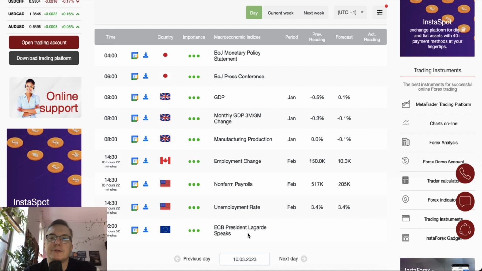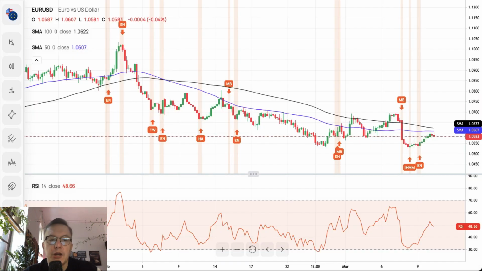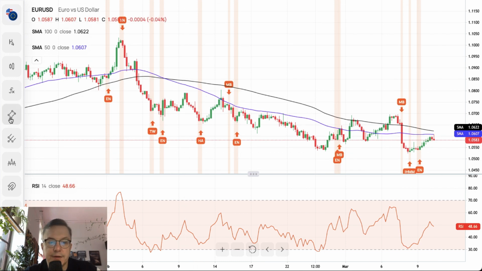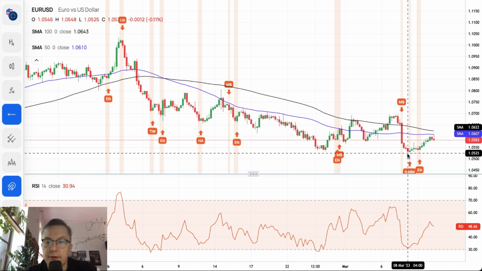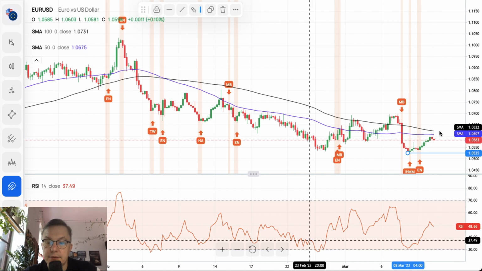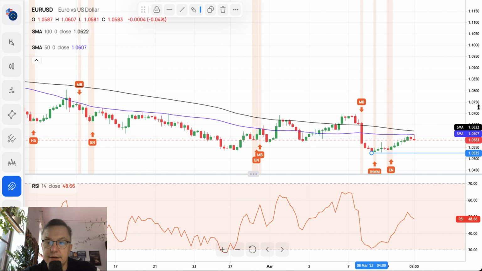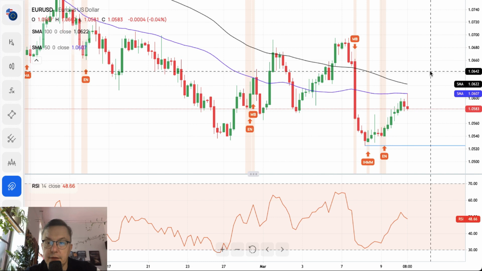So let's just jump to the chart. We are going to start with euro dollar, and then of course US dollar to Japanese yen. The euro dollar 4-hour chart has been seen bouncing from the lows made at the level of 1.0525. Nevertheless, we hit only the 50 periods moving average, and since then the market is apparently reversing in a very, very clear manner.